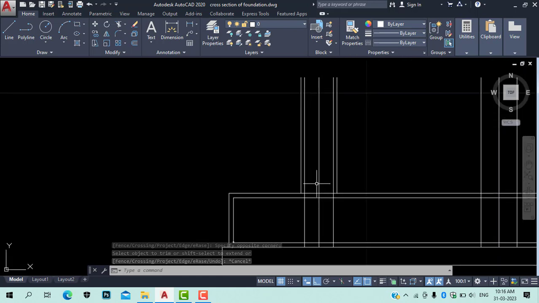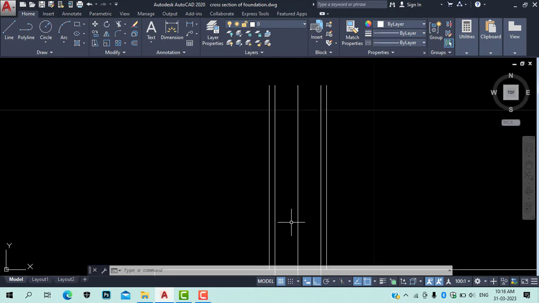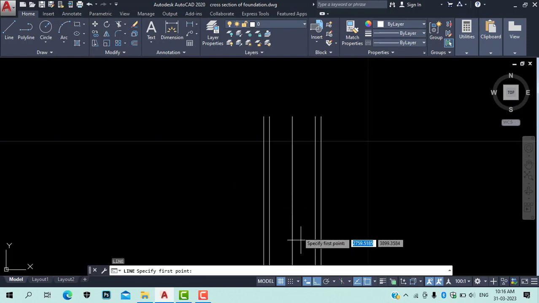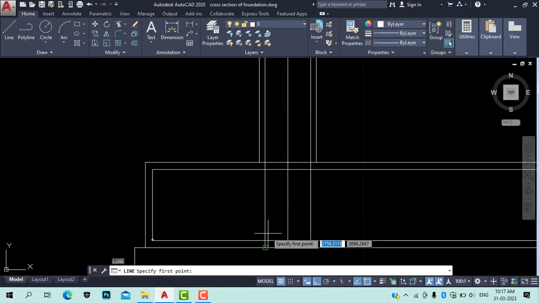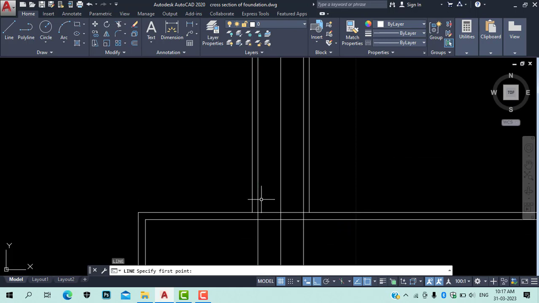Then what we need to do again, so here, offset of how much? 200 mm is nothing but 0.2 meter.